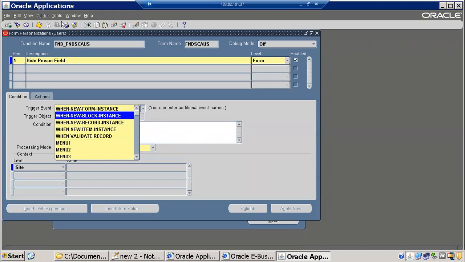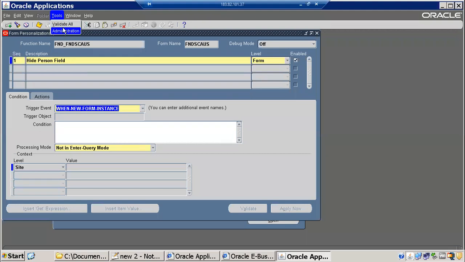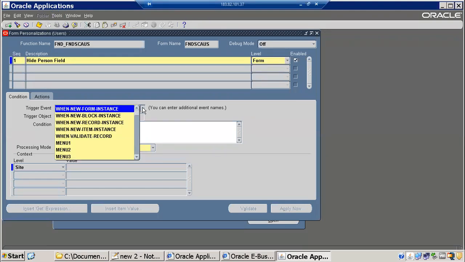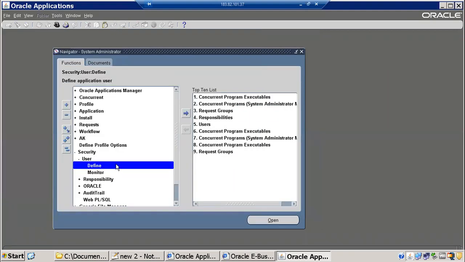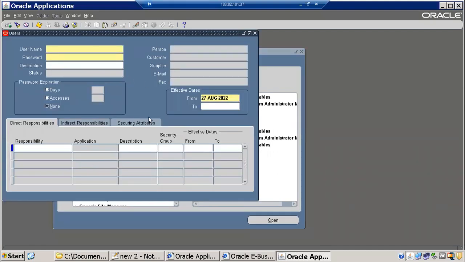Then menus. Menus means in this menu you can see right now two menus are there. So you can enter n number of menus overall. Menus 15 and then special menus 45 are there. These are all special menus. So this is a special menu, clear record. This is called a form. Whatever you've seen, this is a form.